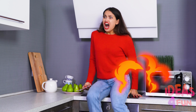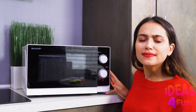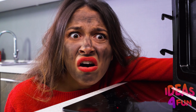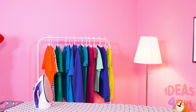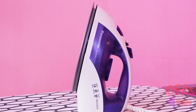Rachel is one of those people. She's a walking electrical disaster. Have a run-in with both the stovetop and the microwave in less than a minute? No problem for her. But the girl's gotta eat. And lightning doesn't strike the same spot twice. Not often, at least.